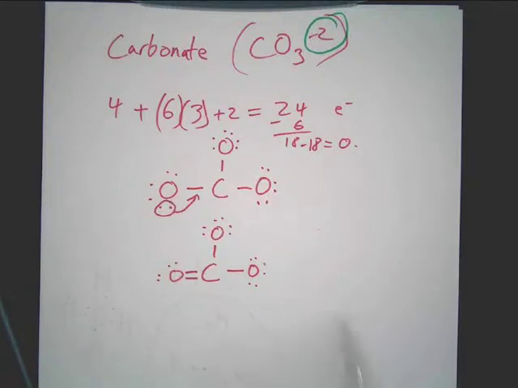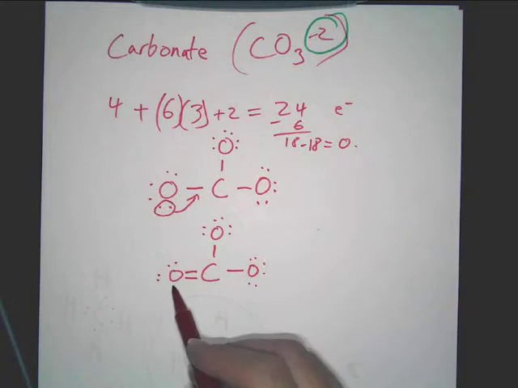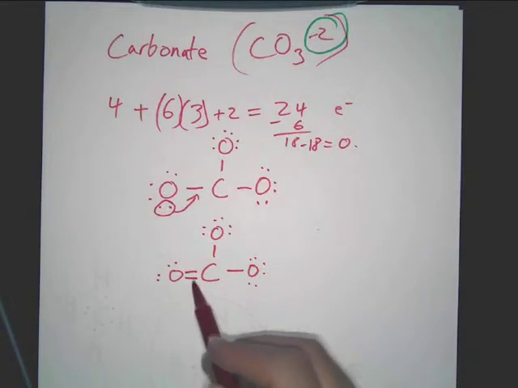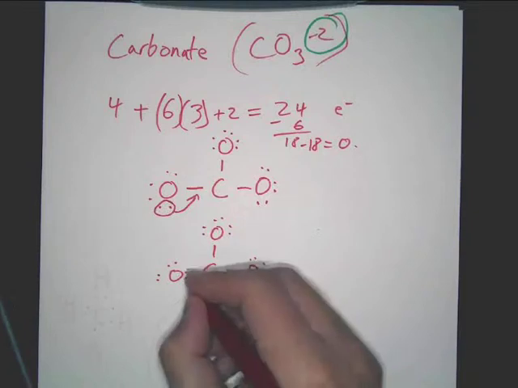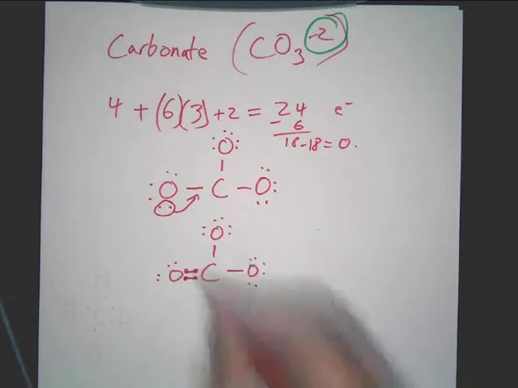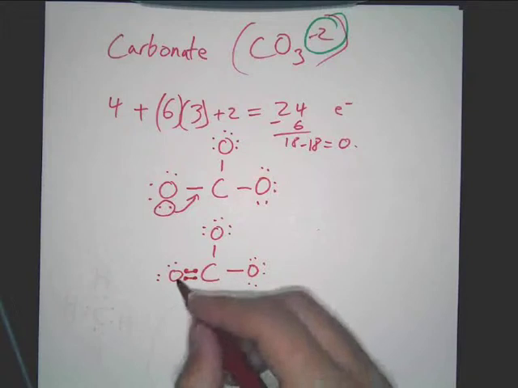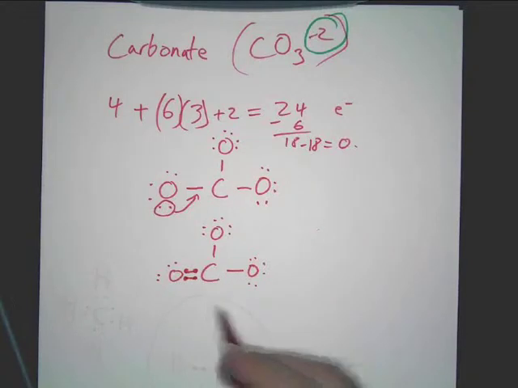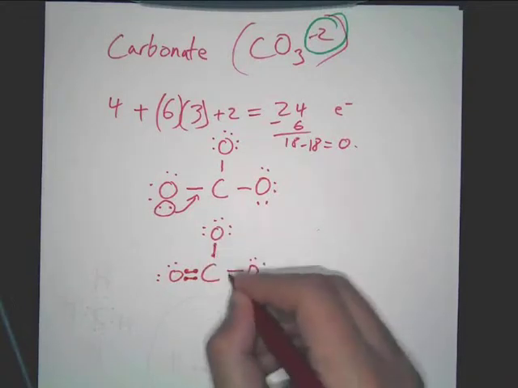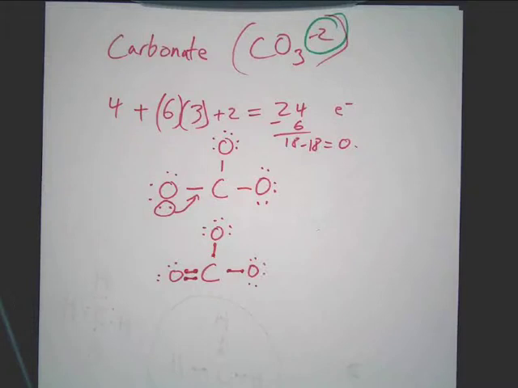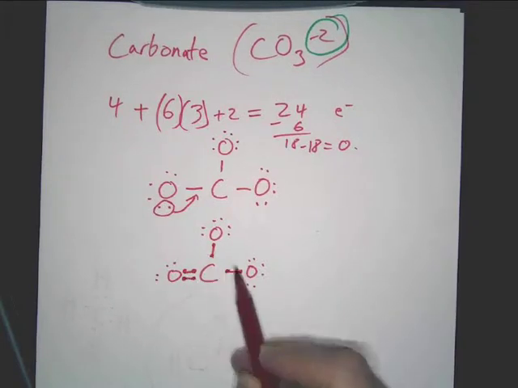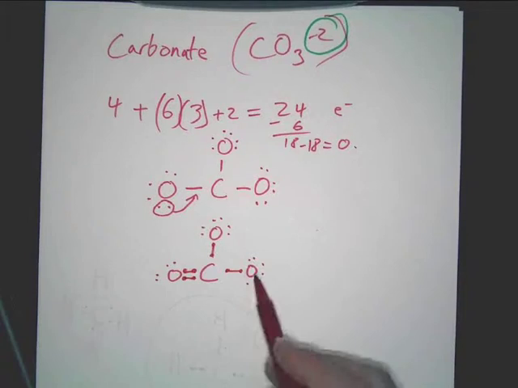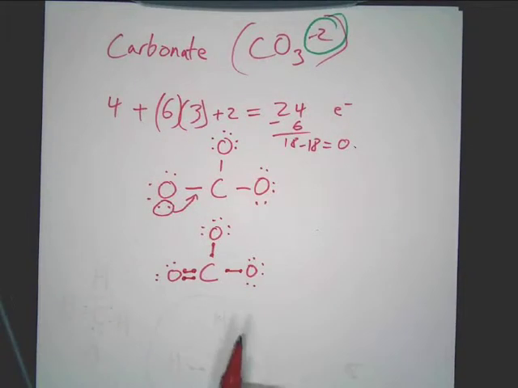This oxygen took its 2 electrons from here, and it said, you know what, I'm going to share it between both of us. Now, this oxygen still has 8 electrons because it's got 2, 4, 6, 8. Remember, each of these bonds counts for 2 electrons. And carbon now also has 8 electrons: 2, 4, 6, 8. These carbons still have 8, so they're good too.